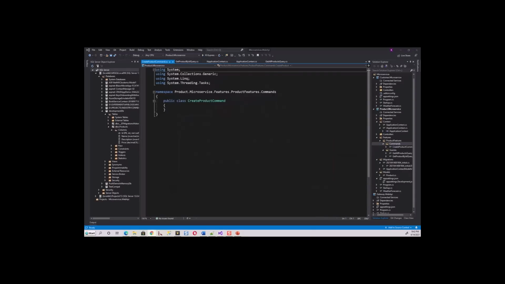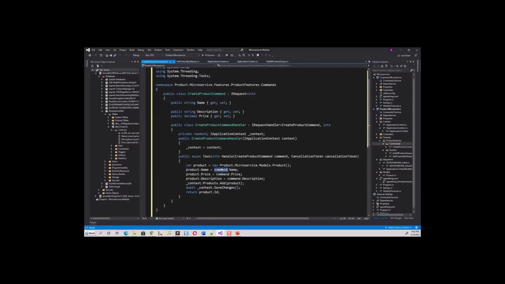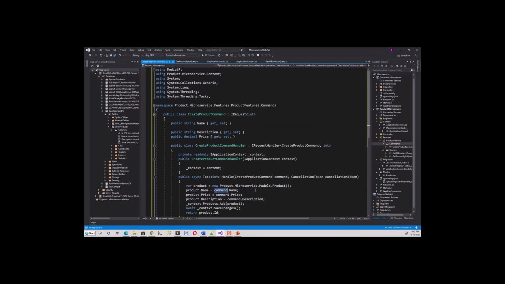I'll just copy over the code that I have on my clipboard. This is create product command. So this will also be implementing IRequest and integer type.